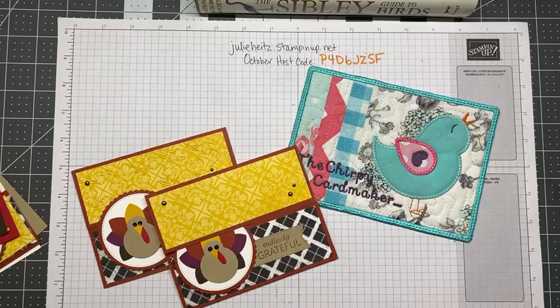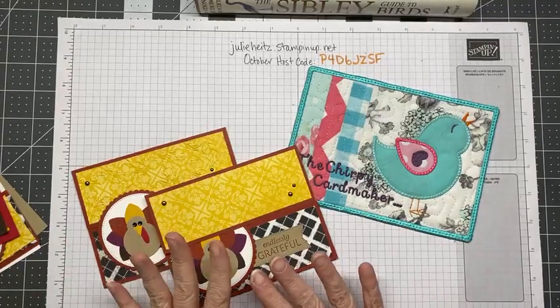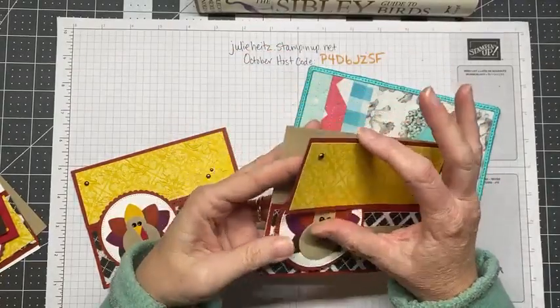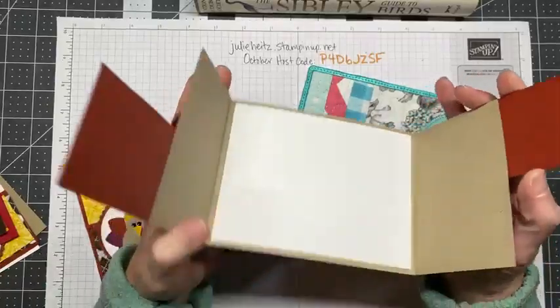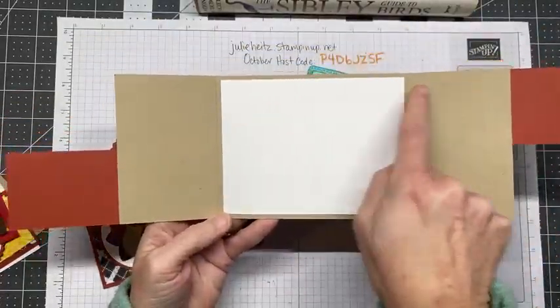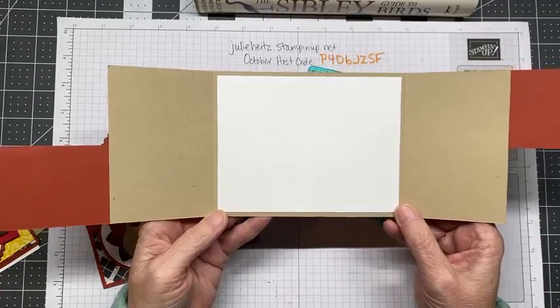So, today's Funfold. Okay, let me explain the prototype first. When I had seen, I believe this would be called a gatefold. Here's the bones of the card. And I believe that is called a gatefold.